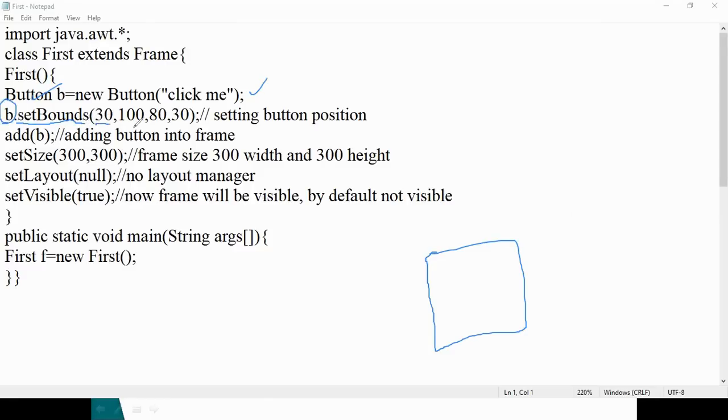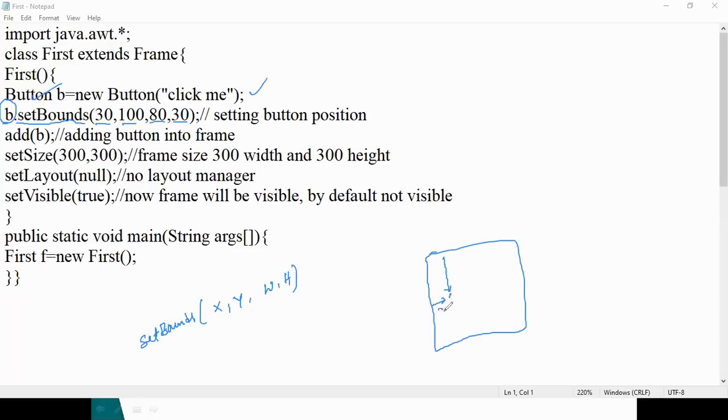What is the x-axis position? What is the y-axis position? What is the width of the button? What is the height of the button? Set bounds takes the x-axis position, y-axis position, then the width and height of the button. For x-axis, I'm taking 30. Y-axis is 100.